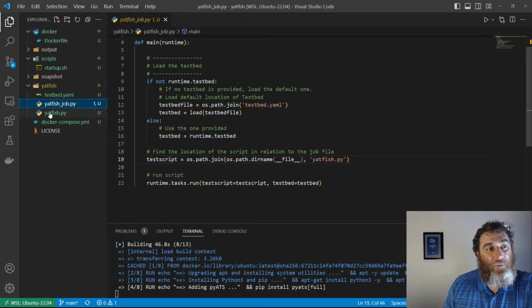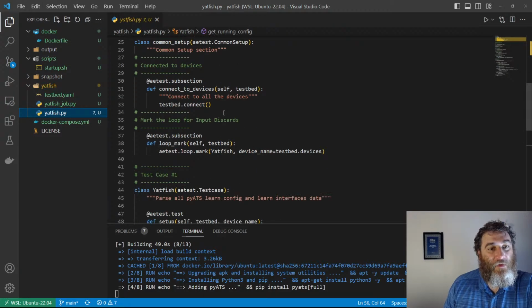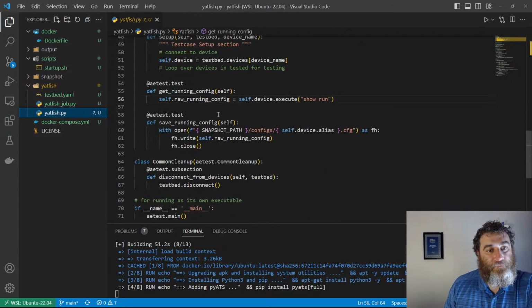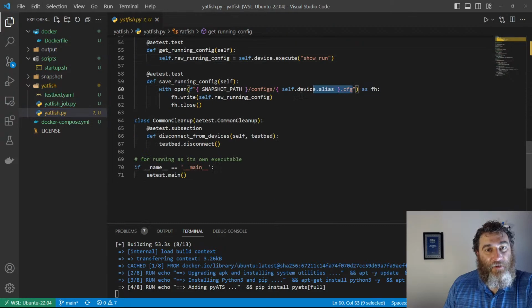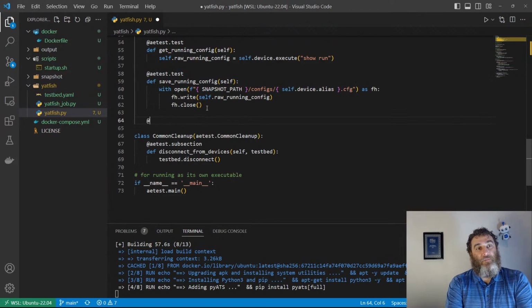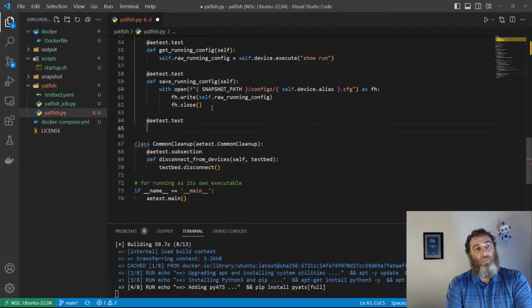So our next step, now that we have running config in that snapshots folder, we're ready to start working with Batfish. So we're going to say establish session.